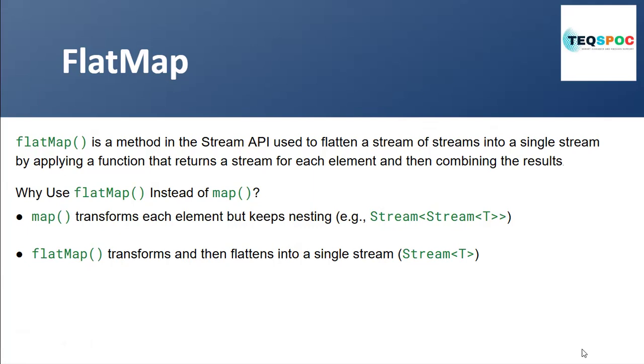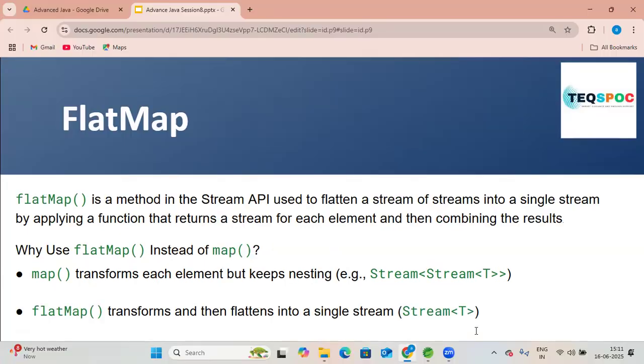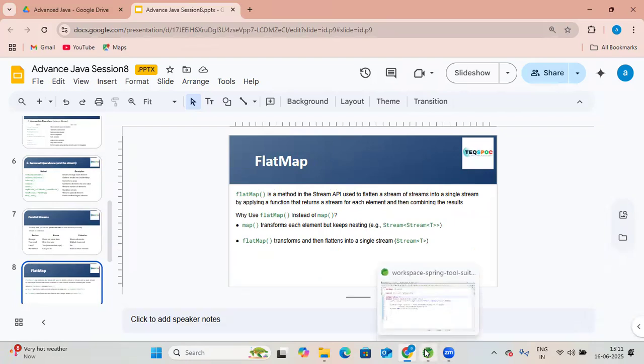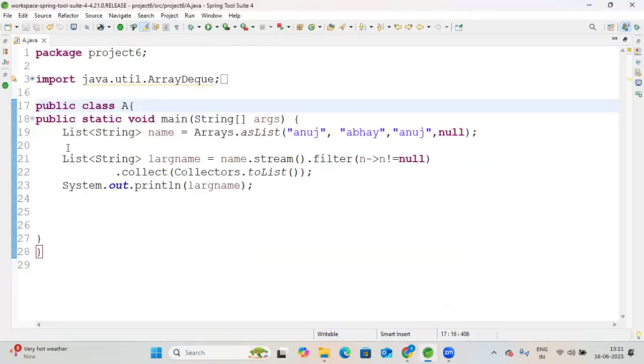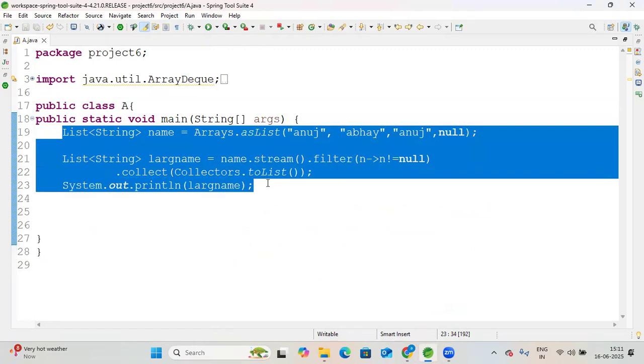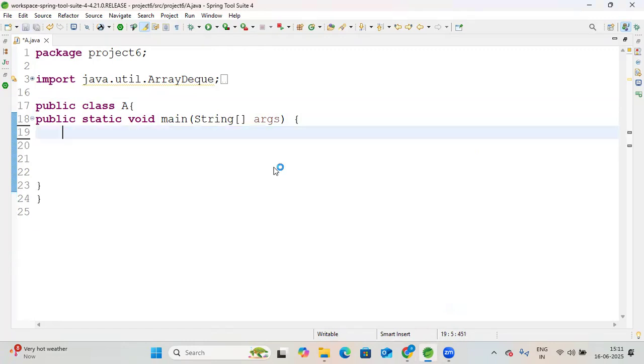When to use flat map? When you are working with complex data. Let me show you one example that you may also get in interviews. One or two interviews I have had asked questions on flat map. You will be given two or three lists, and you have to combine those lists and do manipulation on them. For a combination of three lists, we use flat map.